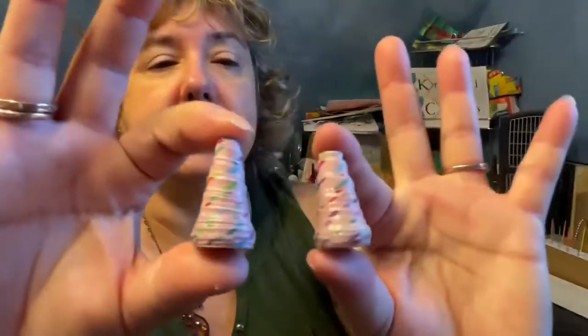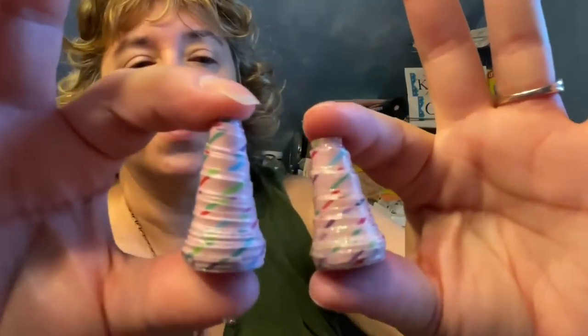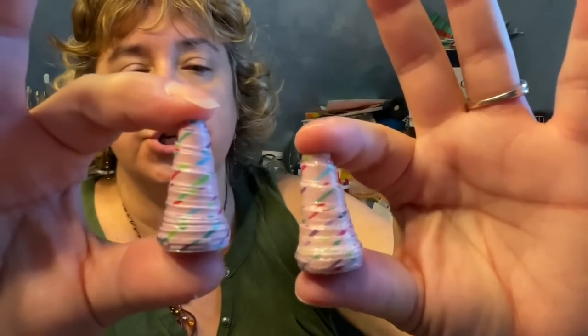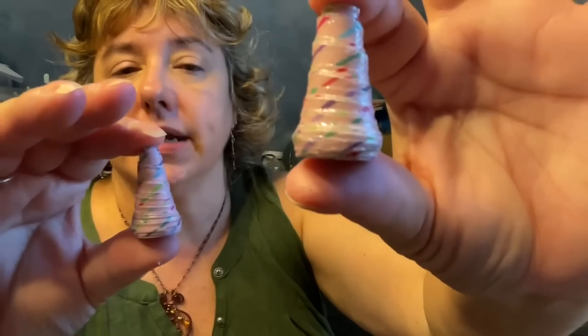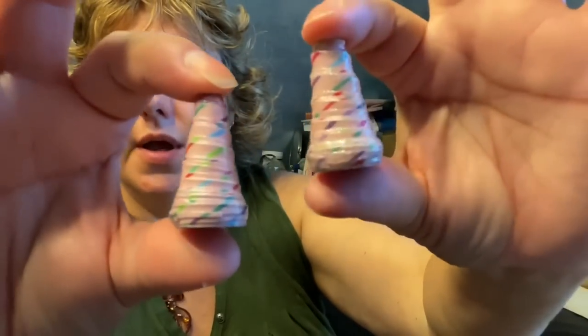These are some examples of all the different kinds of beads that you can make. These are cone beads, and I'm going to bring those real close. You can somewhat see the difference. This is a matte finish. This is a glossy finish, the Mod Podge with the gloss. You can see how shiny that is versus how matte. It still has a little bit of shine to it, but it's not as shiny. So what you coat it with makes a difference.